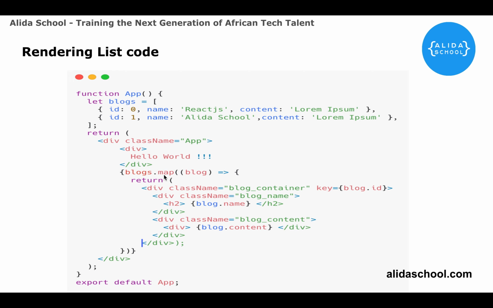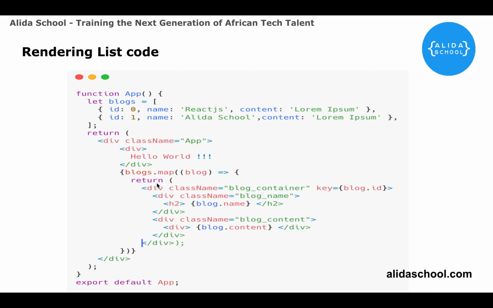array dot map. Notice the curly braces that began it. This is to allow us to include JavaScript code inside of our React app. Okay. Now dot map, and at each instance that we are looping through the blogs array, we have access to each of the elements as blog. Okay, so it's always right if you're trying to loop through an array, this has to be the plural, while the element that we're using has to be the singular form.